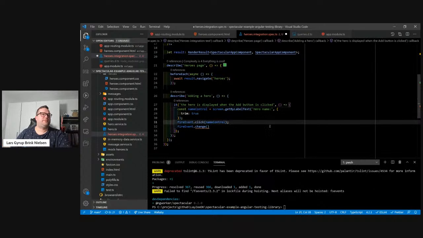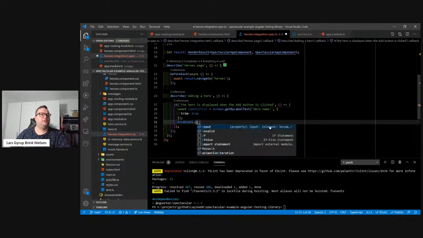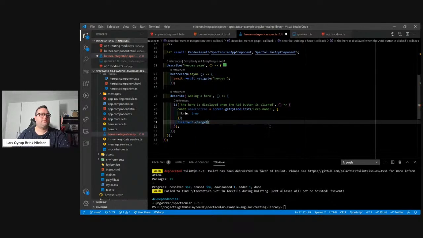Okay, so I guess I don't have to click it. I can just call change or input. In the examples, they use change, so let's try that. Change the name control, and then we have to pass it the details for this event. A change event should have a target. We could pass it this element, but then it wouldn't have the right value. So I think this is like cheating the JavaScript browser API into what we need here.